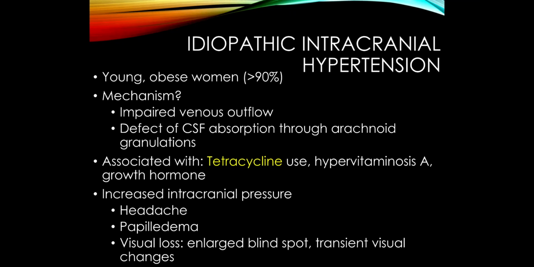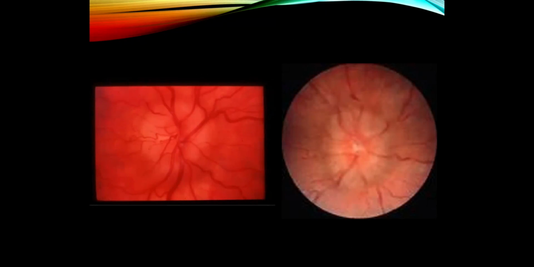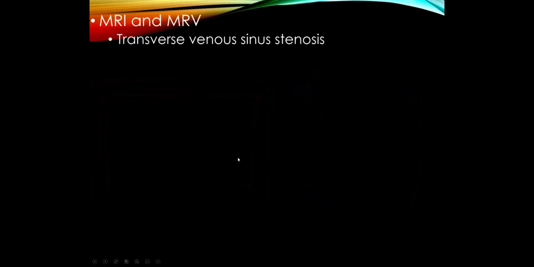So I've heard this story several times, bending over to tie their shoes, and briefly their vision seems to black out. Okay, and that happens because of shifting pressure around the optic nerve head related to movement. Right? So that little bit of a story would be quite concerning to you and would suggest that the patient may have papilledema. All right, so just a couple of images here. There's a really obvious papilledema here on this side.